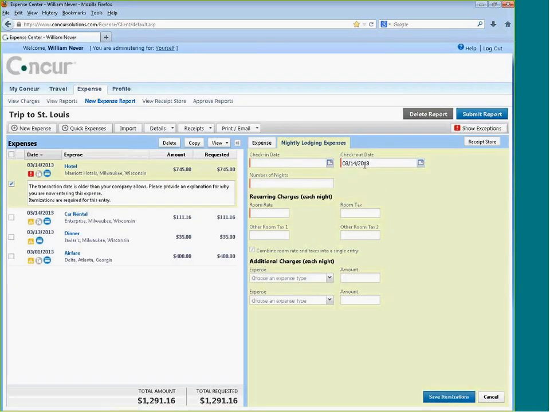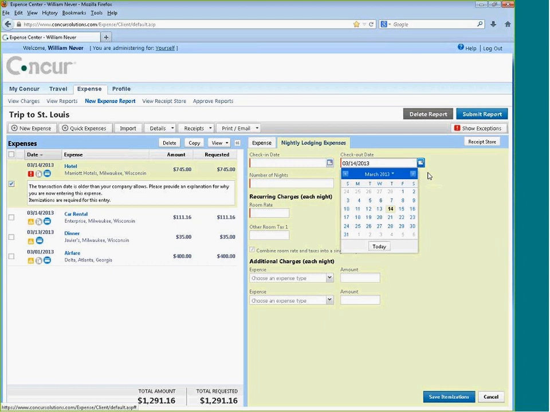Now, the checkout date is already pre-populated here. It's based on the credit card transaction date we see here. Those dates will usually match up, but if they don't, just click this little calendar icon and change the date. If it doesn't match up, it's probably going to be only about one day of difference, but use the actual checkout date, not the date the credit card transaction was processed.